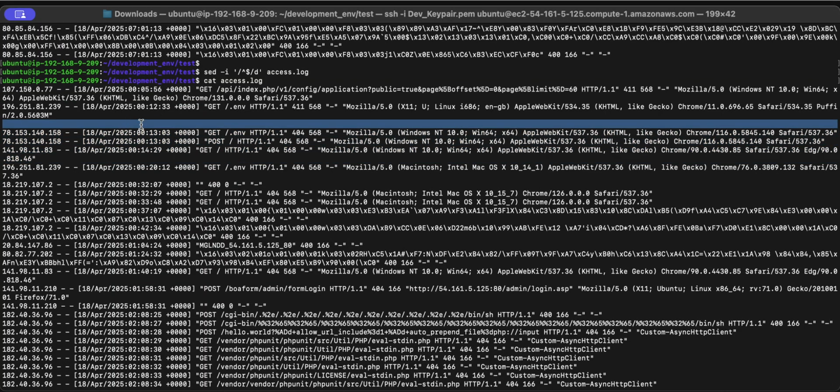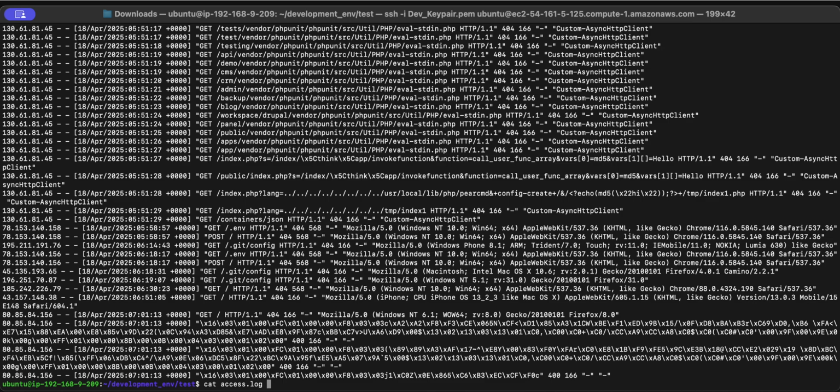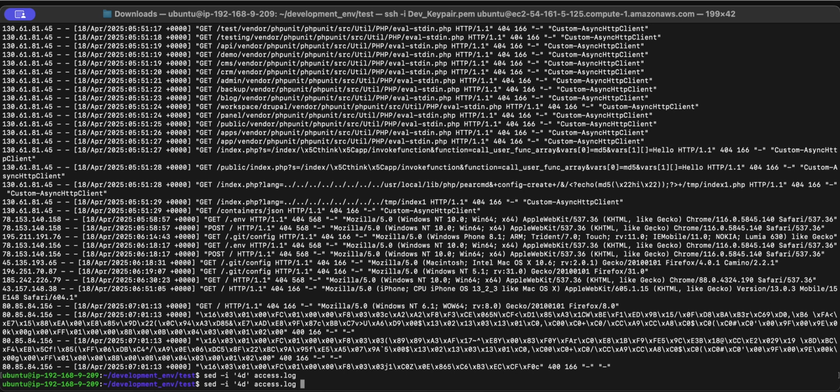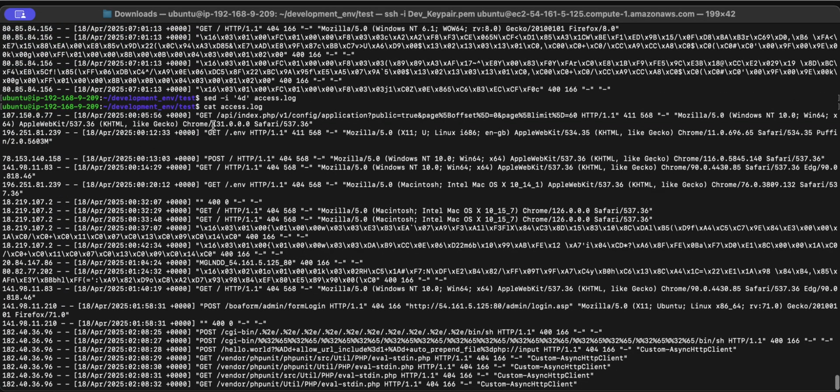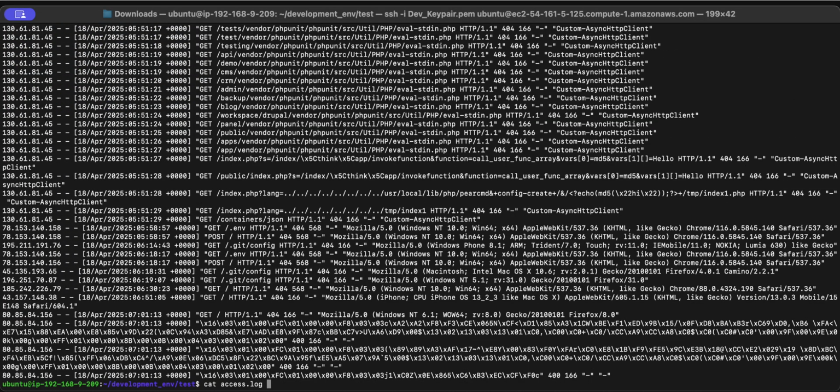1 2 3 4. Okay, so if I want to delete the 4th line, let me try that. What I have to do is 4d. 1 2 3 4.